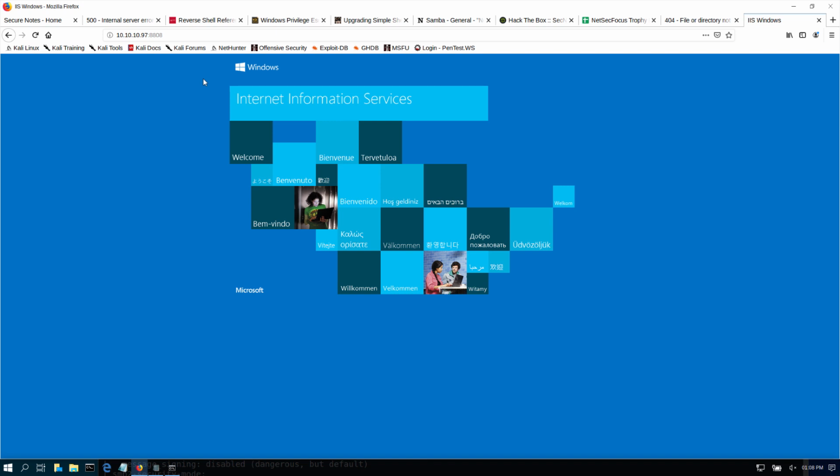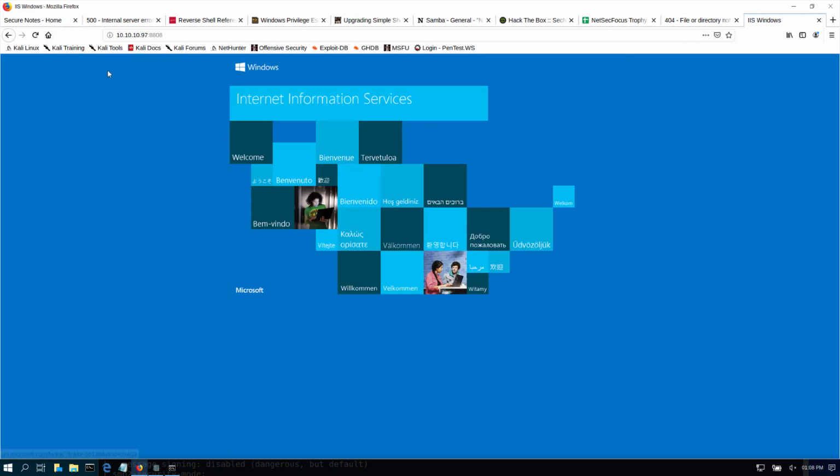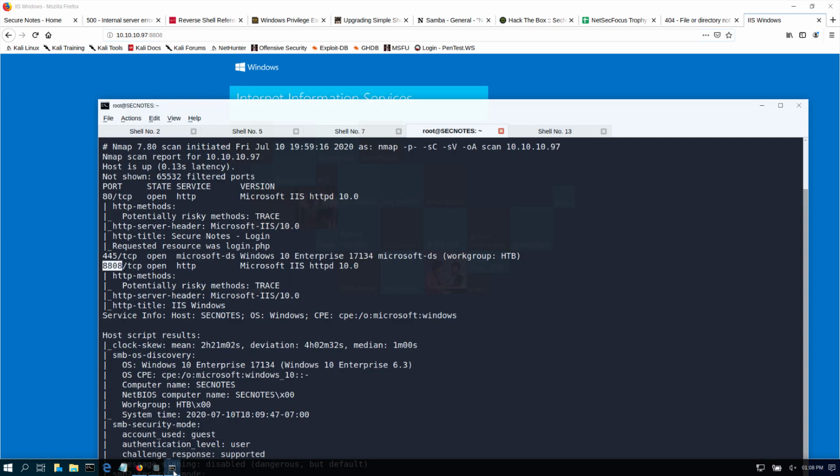We shouldn't have a default IIS page no matter what. If you're deploying IIS, hide this page as a security professional, but of course they left it for us. If you view the page source, nothing interesting here. It's the same default page. But I always view page source because, you know, you never know with this HackTheBox. But it's there and we know it's working. So let's go back to our results again.